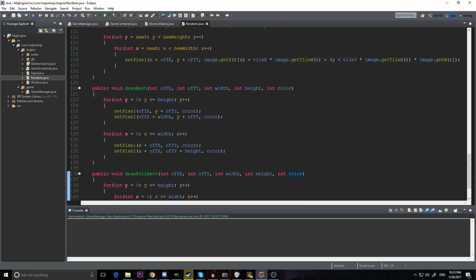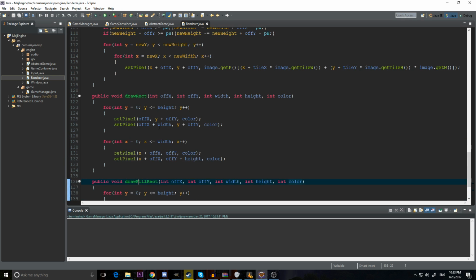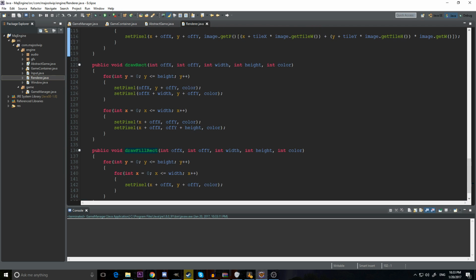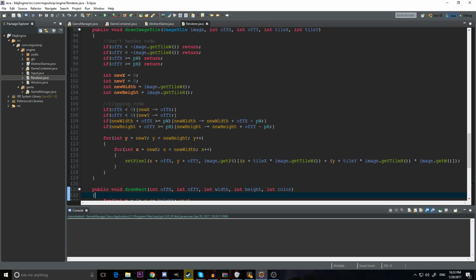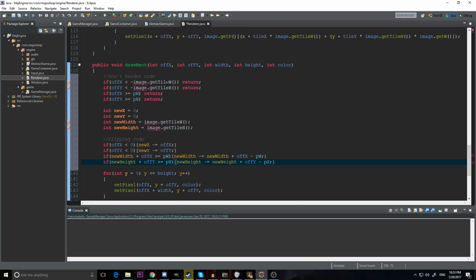Now we can add in clipping code for this as well, and we might as well add in clipping code for it. So we're going to do the same kind of dealio here for our drawRect, and might as well just copy this code up here. So drawRect, boom. We've got to change some code.